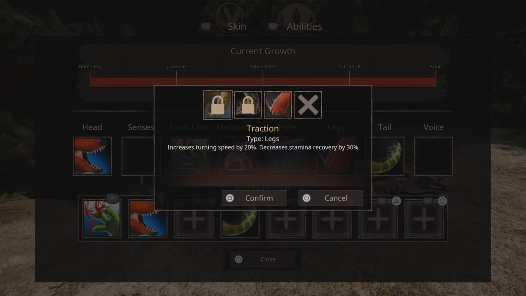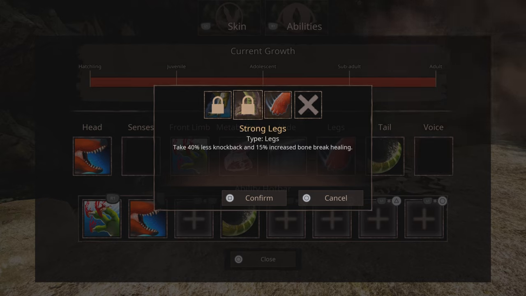For the legs, I never tested these ones out too much because I really found there was no need to. They don't really interest me. Increasing turn speed is nice, but you're losing 30% stamina recovery, which is kind of crucial on Allo. You want to have that stamina come back up in a long, drawn-out fight. Strong legs: reducing the knockback, and bone break healing.